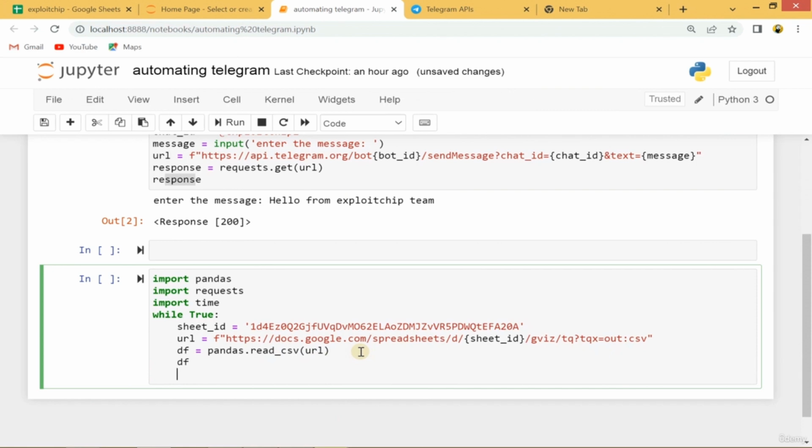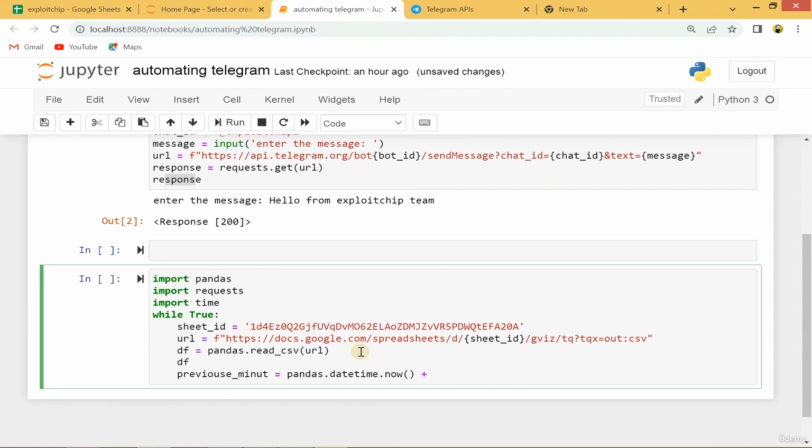In here I need two more important things. One of them is the previous minute and also the current time, because I want to check when to send the message for scheduling. Okay, so let's have the previous minute. It is equal to pandas dot datetime dot now. Okay, so this will give me the time which is right now, the exact time right now.